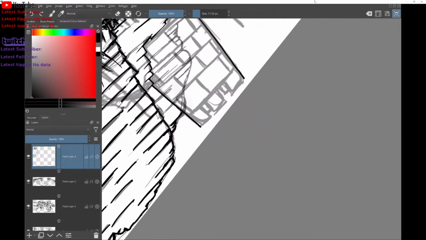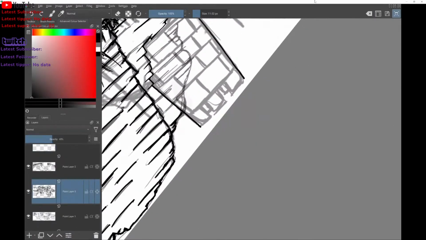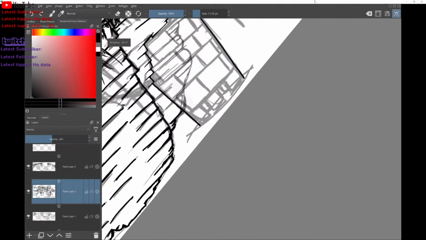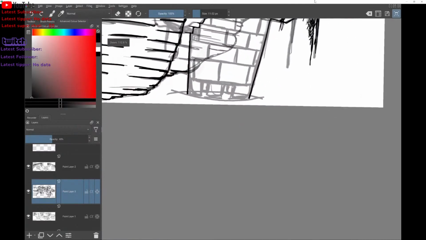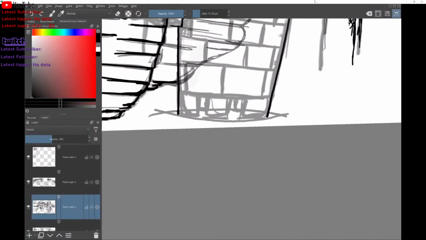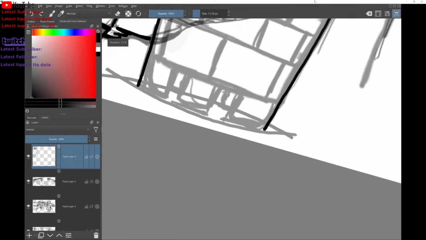Alright, and now I really missed these guidelines that I mentioned before. So one is here somewhere, and then the second is on that, yeah, there somewhere. Alright, now back to the main layer.